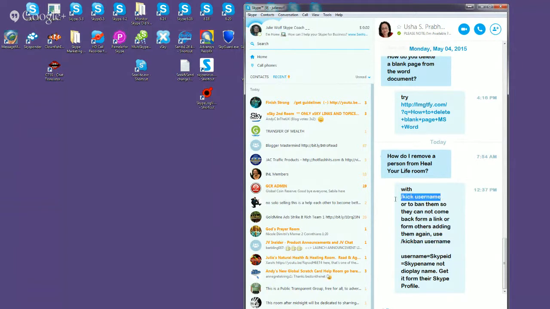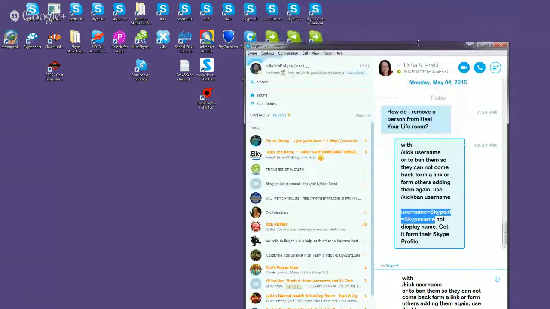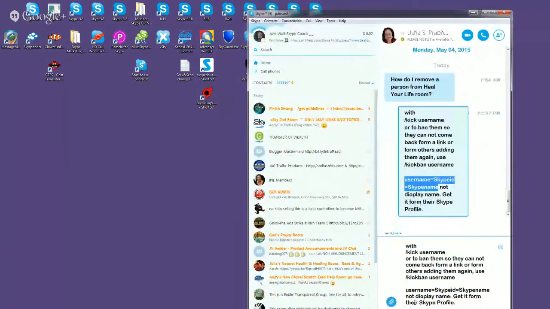If you're looking at these commands, /kick username, /kickban username, username is the Skype ID or the Skype name, not the display name. Oops. I love Skype. I can edit messages. Not the display name. So not what they call themselves, but their username.